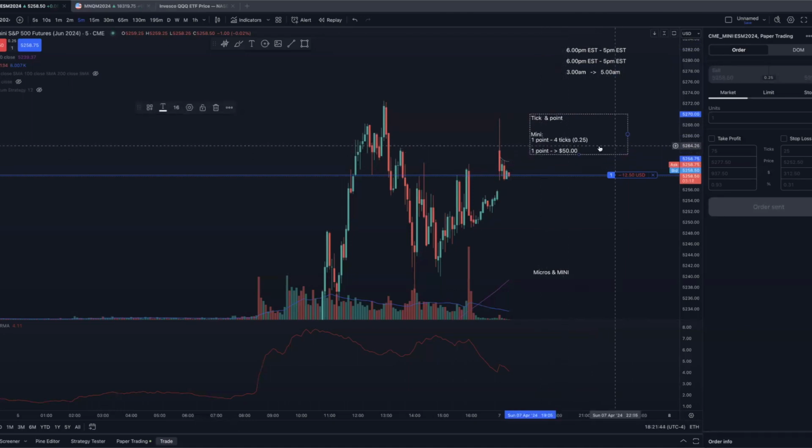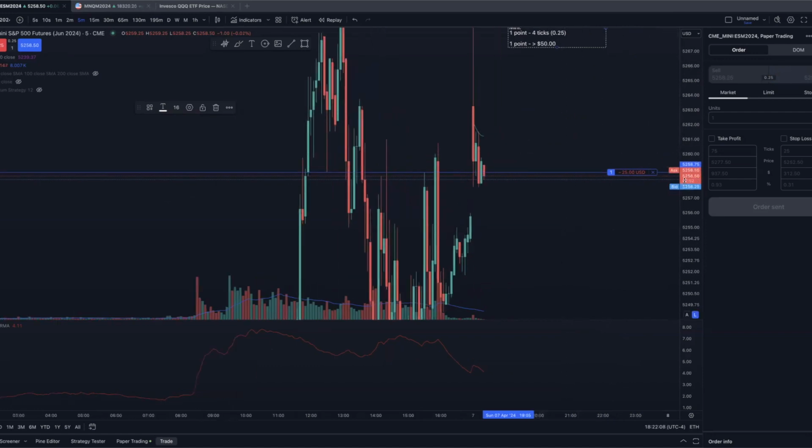So first things first, I hope this makes sense, by the way. When it comes to S&P 500 futures, 1 point yields you $50. If it goes up 1 point, you're going to be making 50. If it goes down 1 point from your entry, you're going to be losing 50 for long positions. Now when it comes to shorting, it's exactly the same. And let me just close this account and you can clearly see right now the price is just consolidating. It's just one tick under our entry and you can clearly see it's flat. If it goes up 1 point from our entry, you're going to be making $50. And if it goes down 1 point from our entry, you're going to be losing $50.